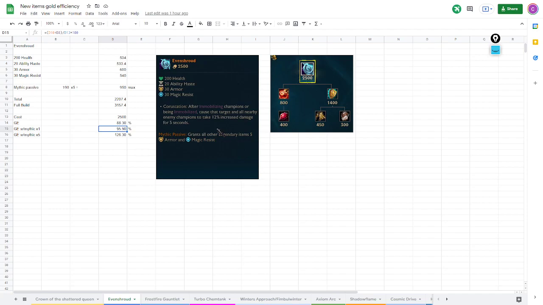so this is going to make team fights even more explosive. Now the base stats, 200 HP worth 534 gold, 20 ability haste worth 533.4 gold, 30 armor worth 600, and 30 magic resist worth 540. So in total, it does come to 2207.4 gold. So, you know, just over 2,000.